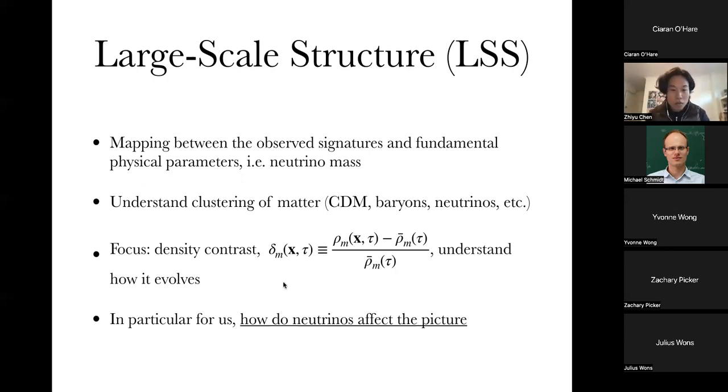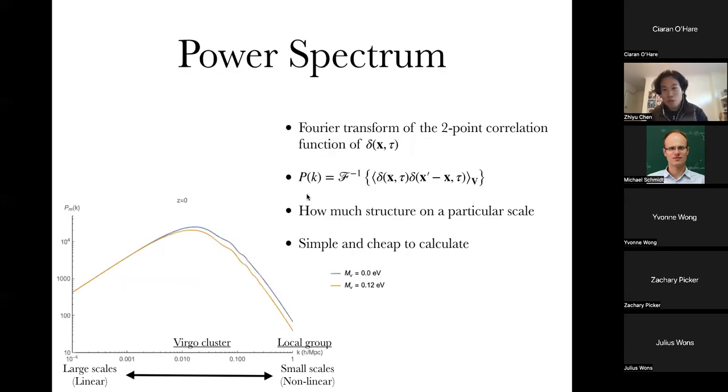Okay, so one thing convenient to do with this is because the density contrast field has all the information, but it's sometimes a bit hard to quantitatively compare from one cosmology to another. It's a 3-dimensional scalar field. So sometimes extracting a more simplified or more condensed summary statistic will make it easier to see what's physically happening. And the power spectrum is a very popular option for this.